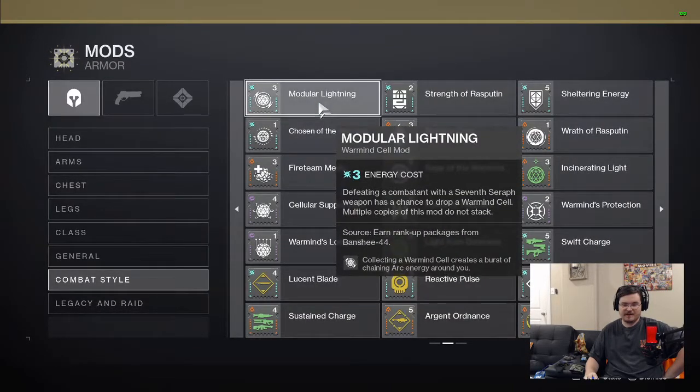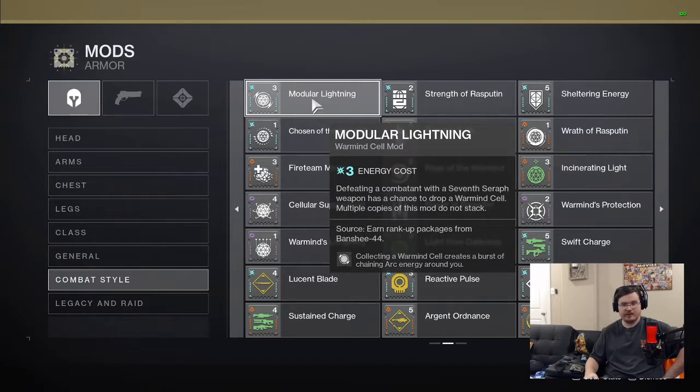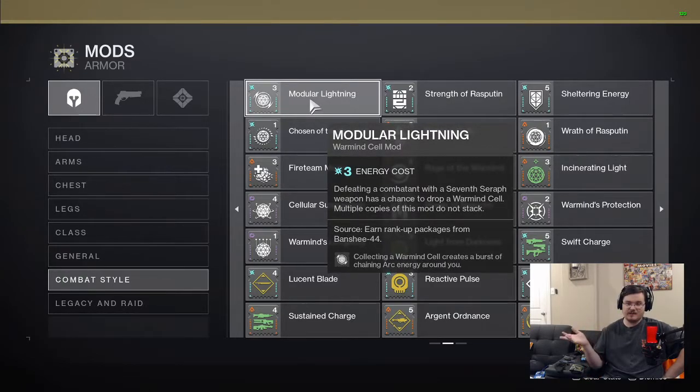Sure, it affects this one right here, Modular Lightning, but as I said, you have to go pick that Warmind cell up. In a GM, if you get a Warmind cell to spawn, good luck going into the fray of combat and trying to proc this. Like, you're going to die. And that leads me to the next topic.